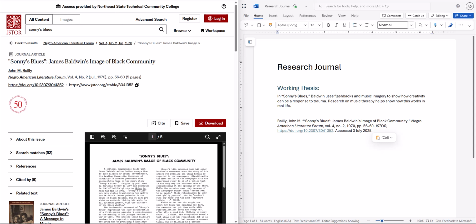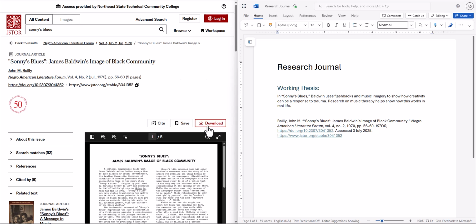If you pull the link from up in your search bar, like on your Google or whatever, it's not necessarily going to be there when you get back. So the databases will give you a stable link. In JSTOR, it's right here. So I'm just going to click on that. And that way, later on, when I'm doing my research, I can just come back to my research journal, click on this link, and it will bring me directly to this page where I found this article.